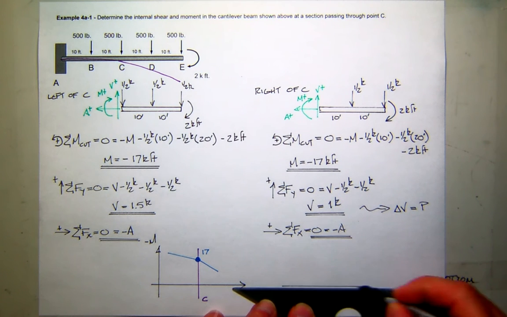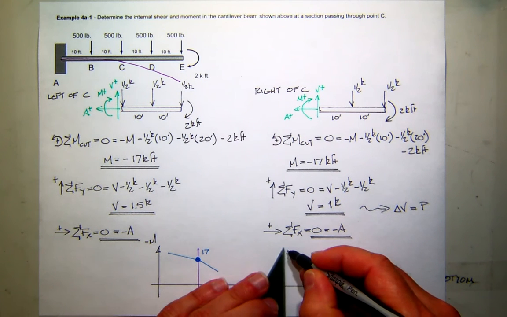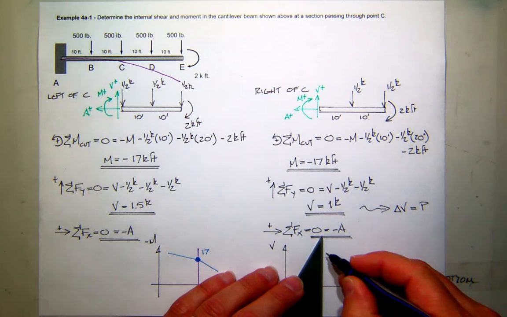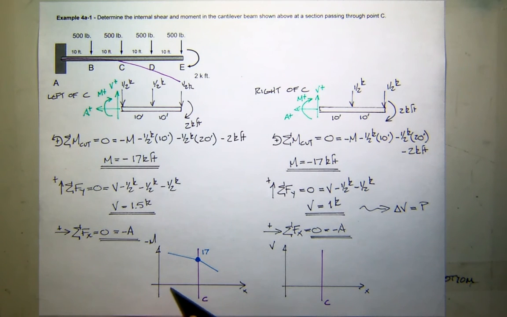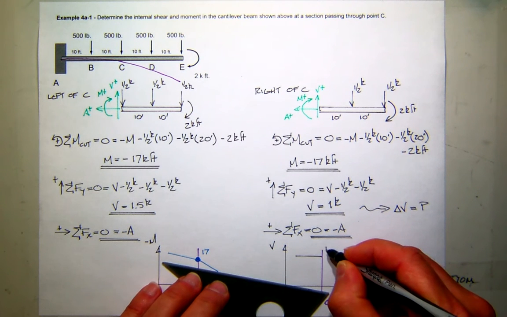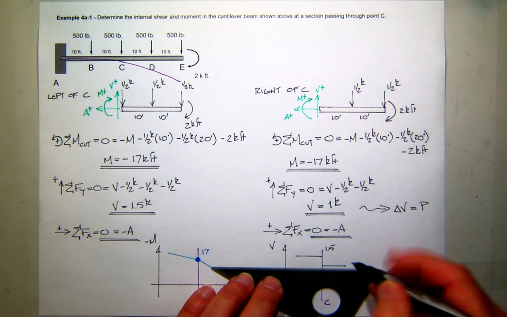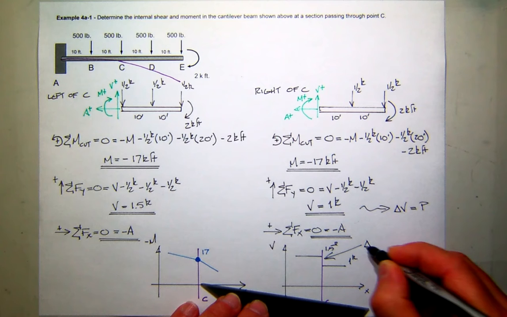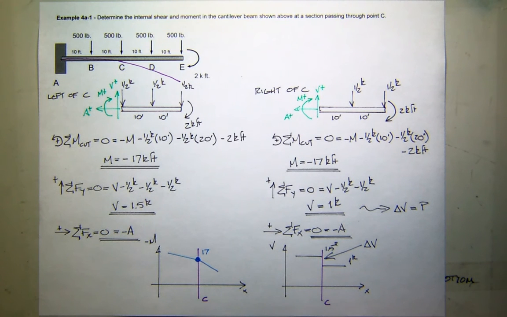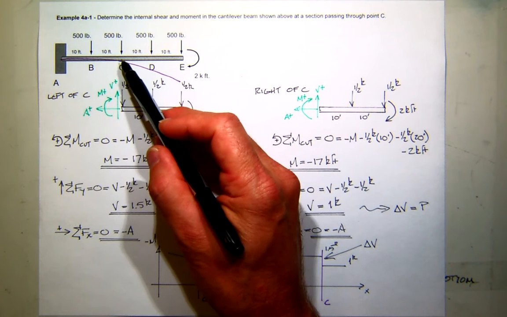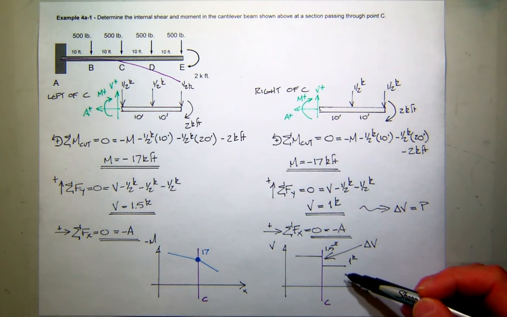But if I were to plot over the same space the shear force at point C, I don't know what its shape is, but it's going to come in at some value of 1.5, and it's going to leave at some value of 1. So there's going to be an abrupt change in shear. Now, if you have to connect this beam together with two different materials, and you have to put a splice joint here, which of these two shears do you need to worry about?